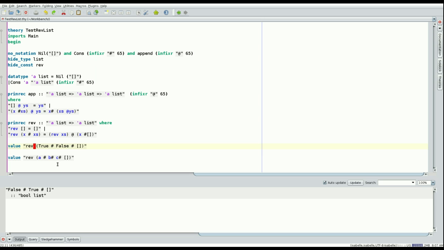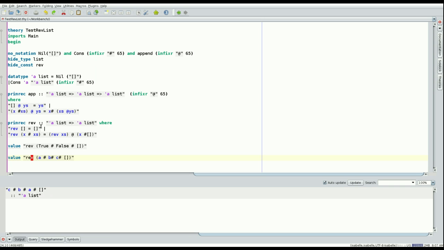It need not necessarily be a data type variable. It could be just any identifier, and Isabelle would still give me the output, because HOL is more than just a functional programming language, it's more of a specification language. So I can do small symbolic executions of these sorts using whatever functions I've written in the HOL syntax.